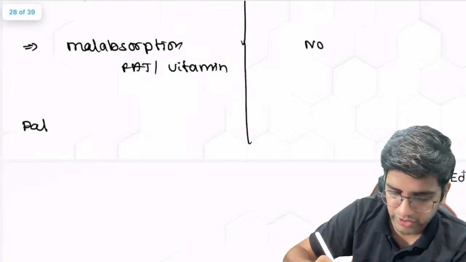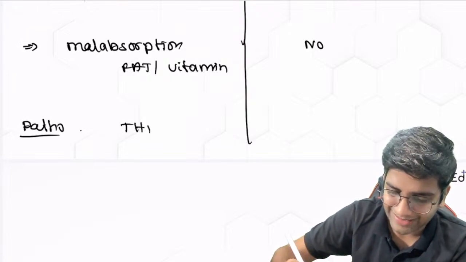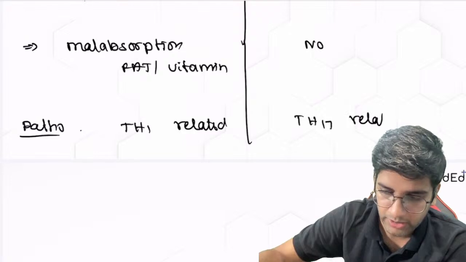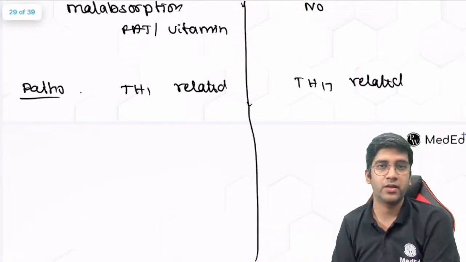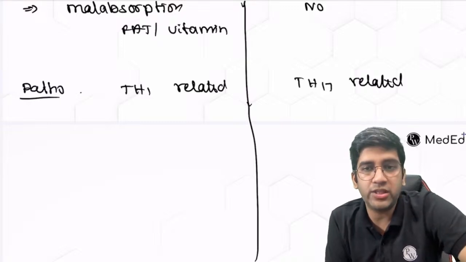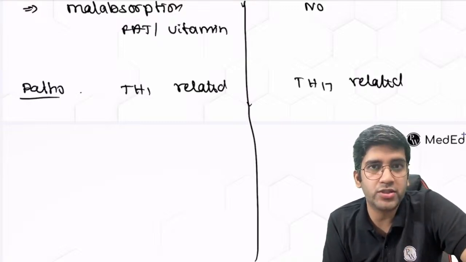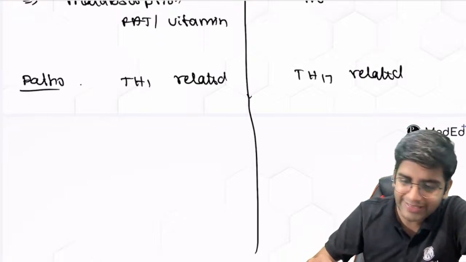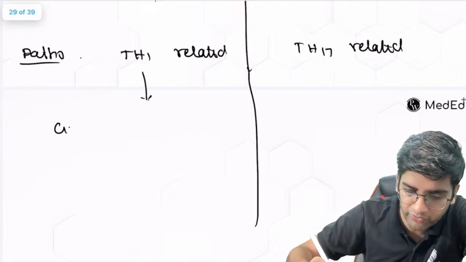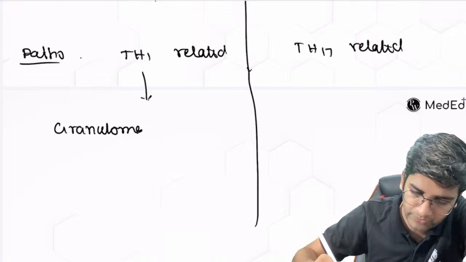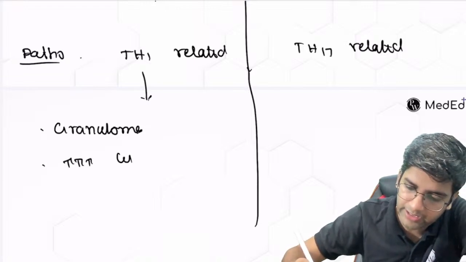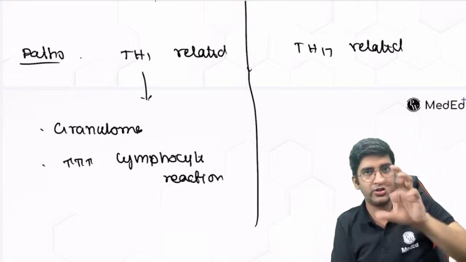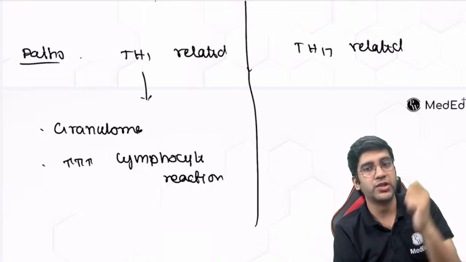Next, when you look at the pathogenesis, Crohn's disease is predominantly Th1 related. Ulcerative colitis, on the other hand, is Th17 related. This actually dictates your microscopy. If you remember in chronic inflammation, when we discussed tuberculosis, you have Th1 activation, right? Then in tuberculosis microscopy, I had granuloma. So whenever Th1 is activated, it automatically ends up in granuloma formation, which is seen in Crohn's disease. And obviously, there will be a very excessive lymphocyte reaction. Because in a granuloma, if you remember, in the center you have the epithelioid cells surrounded by lymphocytes. It's because of Th1.